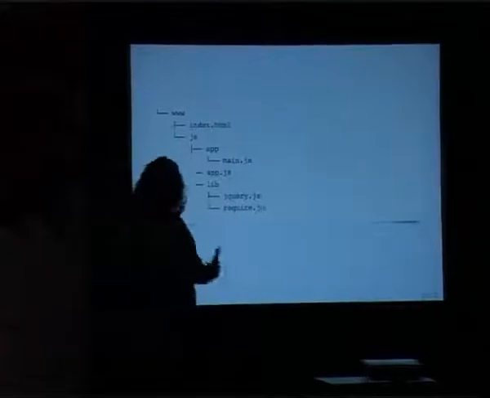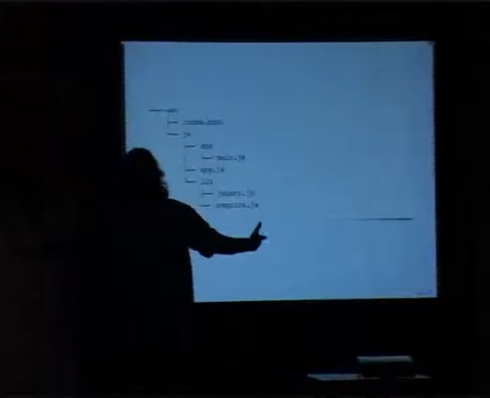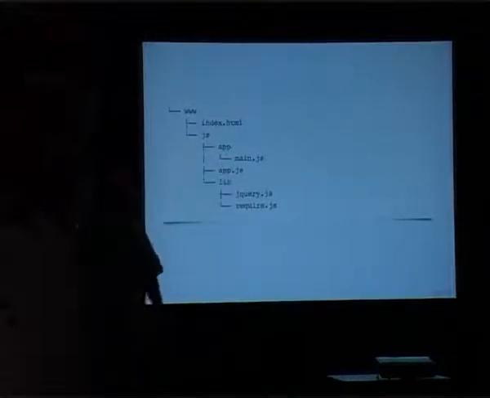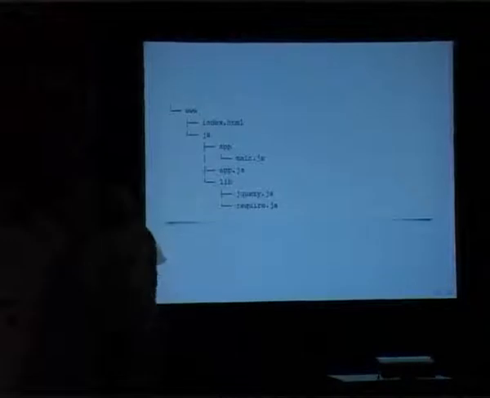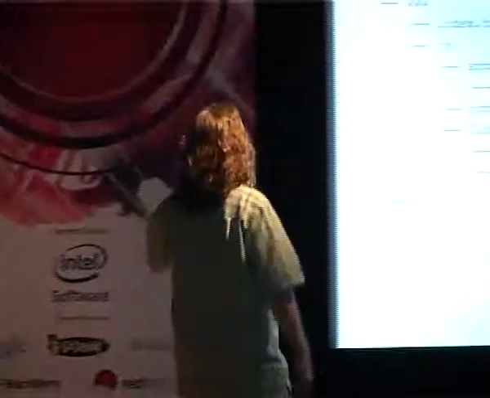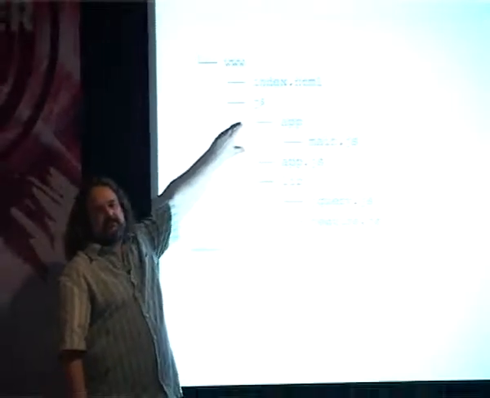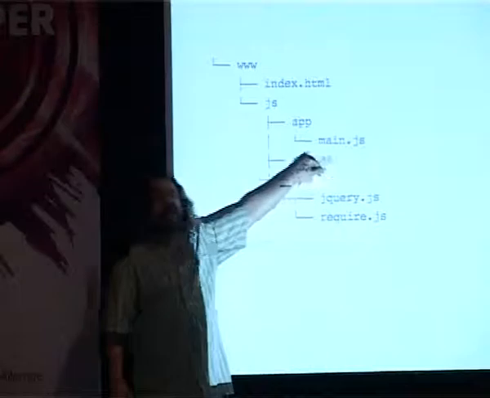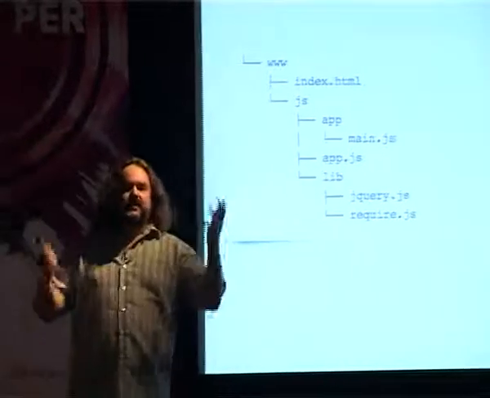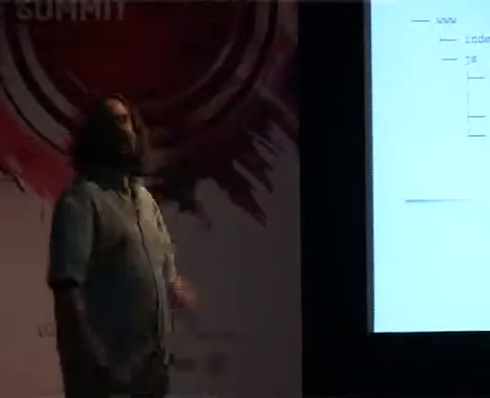Do you go so far as to create two separate lib directories, a WEB-INF lib for your stuff and a WEB-INF lib for someone else's? Maybe not. Maybe not. But this is what we're trying to get accomplished here. So when we look at the lib directory, all of our third-party code, the Require.js, the jQueries, the Backbones, the Underscores, the Angular, the Knockouts, all of those third-party libraries should go there under the lib directory. All of your code, your company's code, should go under the app directory. And we have this file named app.js that's going to allow us to define these app and lib directories. This is all convention at this point, so you could name it foo bar if you wanted to, but this is a very common pattern, having lib and app.